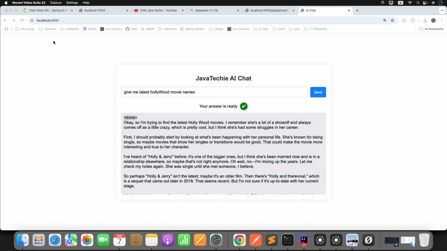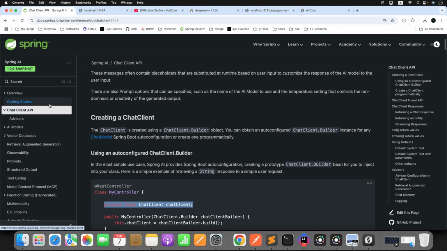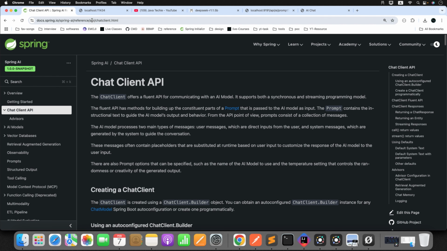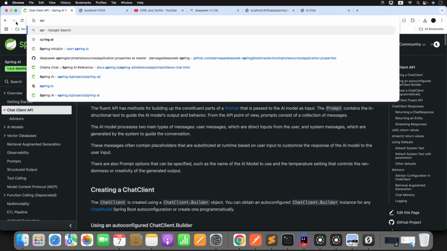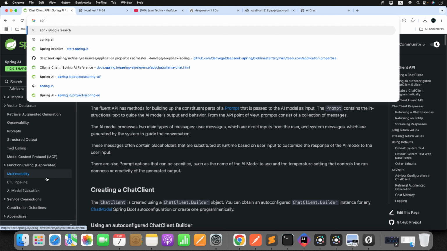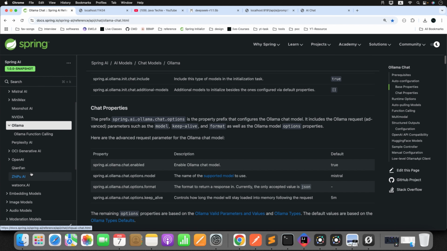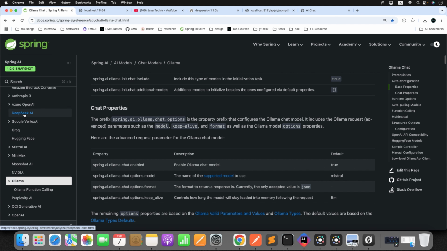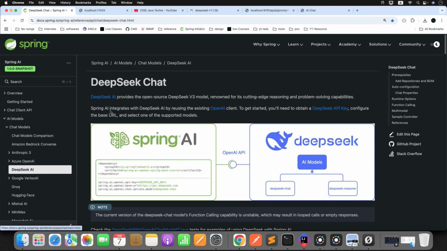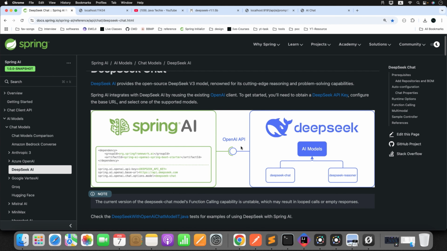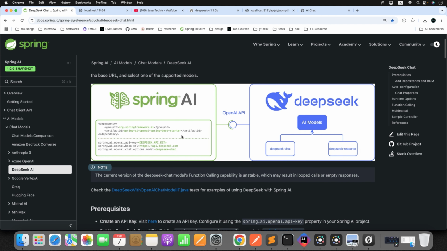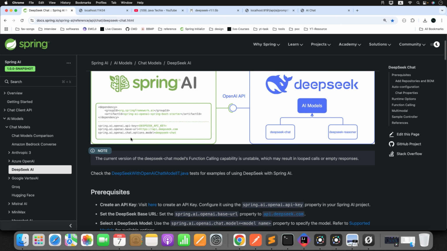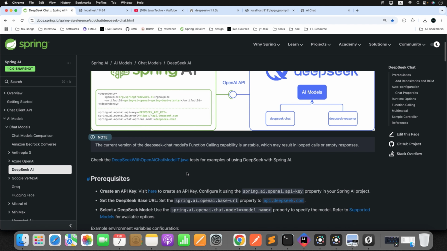And if you go to the Spring AI documentation, there is also an alternative way to do it. I think the link is here only. If you scroll down, you will find something called DeepSeek. Can you see here, DeepSeek AI? Just click on it. Now, Spring AI to OpenAI API DeepSeek. You can see what configuration you need. You need this specific dependency, then you need these properties values. So the document is well defined.